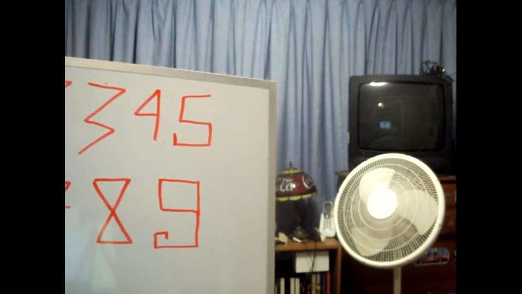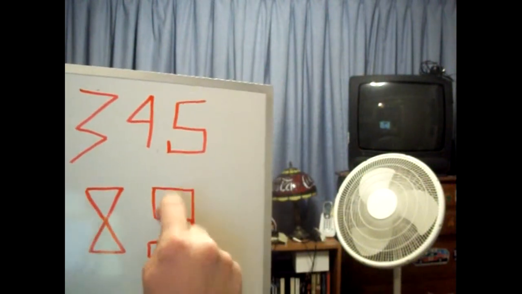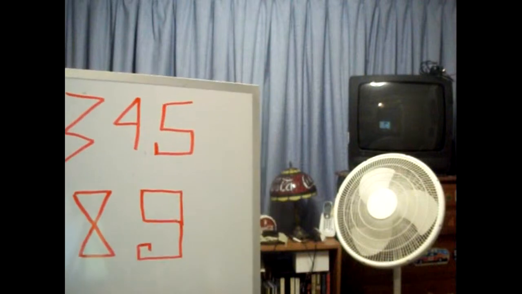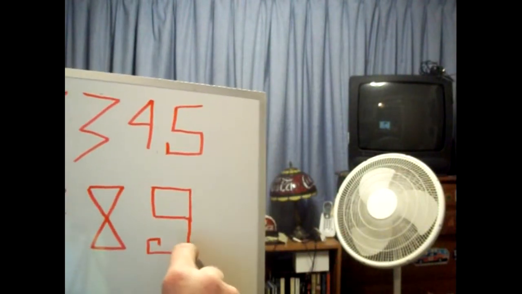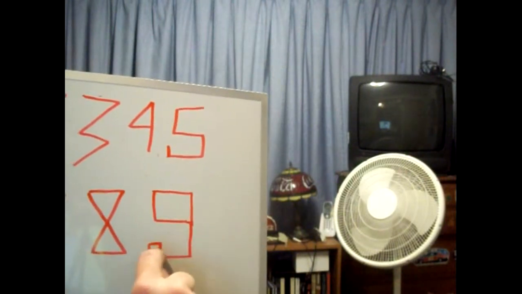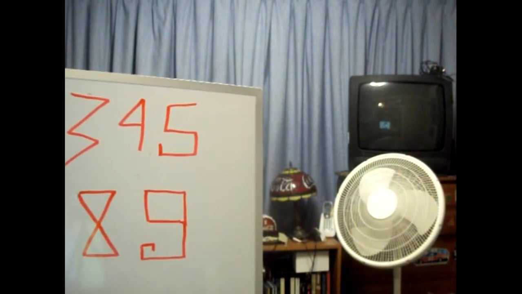All right, what about the number 9? Well, you see a square automatically. Well, we already know that squares have 4 angles. Okay? There's a 5th one right there, and a 6th, and a 7th, and an 8th, and a 9th. And that's where we get all that. That's why our numbers are the way they are, because you would use the angles to figure out which number you were counting. Isn't that neat? Now, we have to go one step further with this.